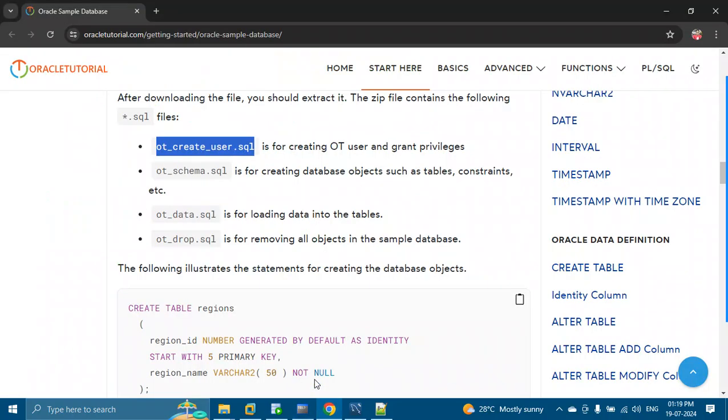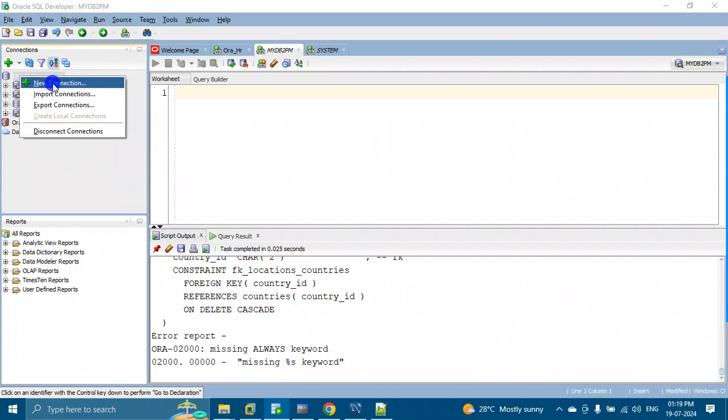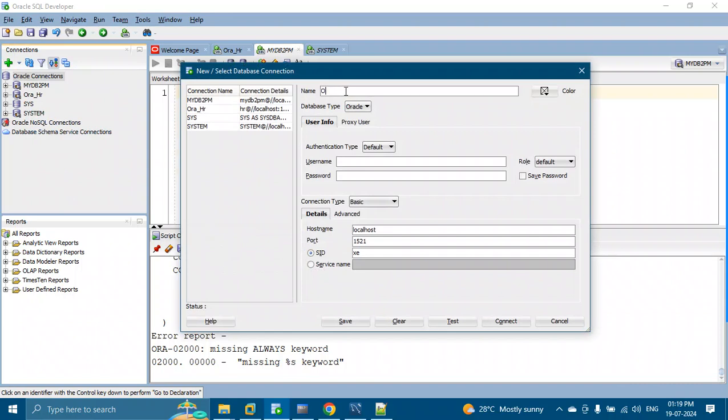What is next? It says OT schema.sql is for creating database objects such as tables and constraints. So we will come to SQL Developer and create a new database connection. I am giving the name OT, the user is also OT, and the password is 123, which we gave now. The test is a success.